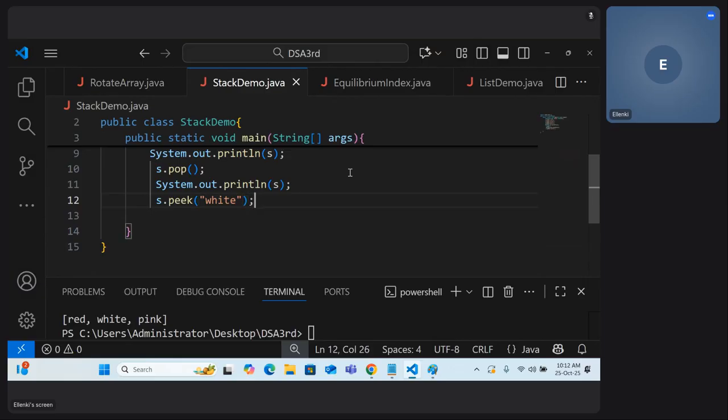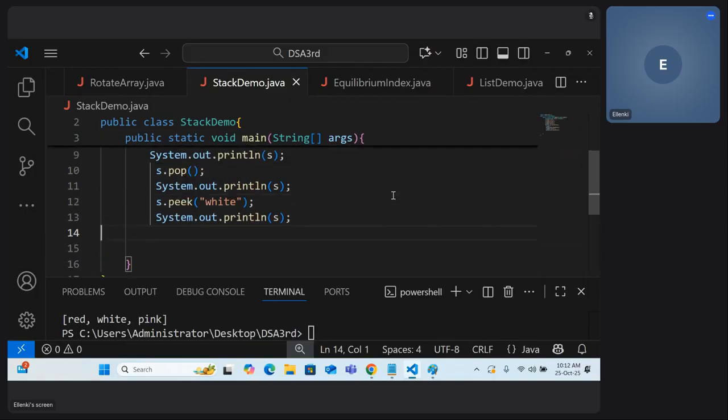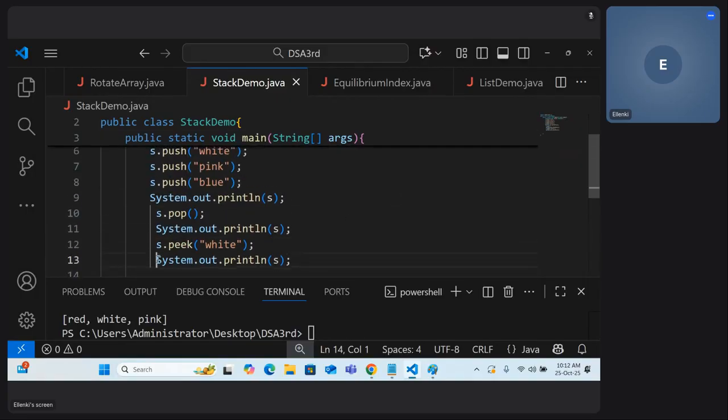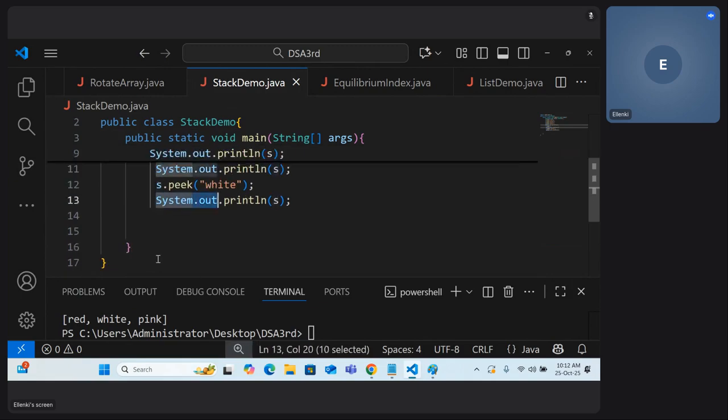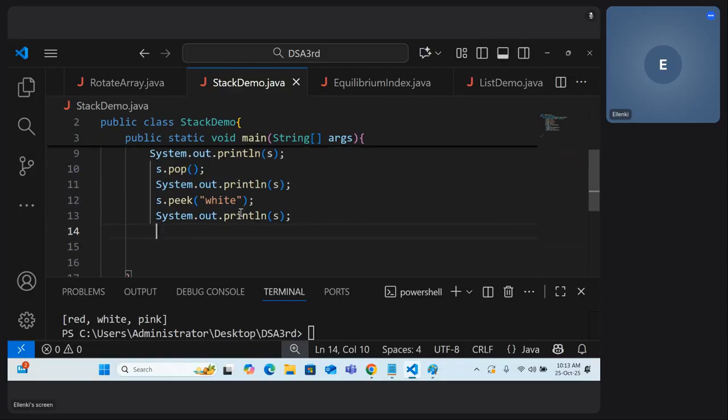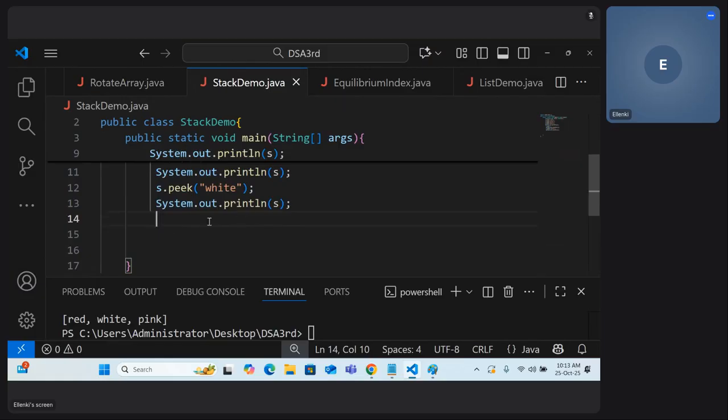Okay, s dot peek of white, and later what I am doing here? What it has to say? Yes, you finished, right? So now once again we will see.